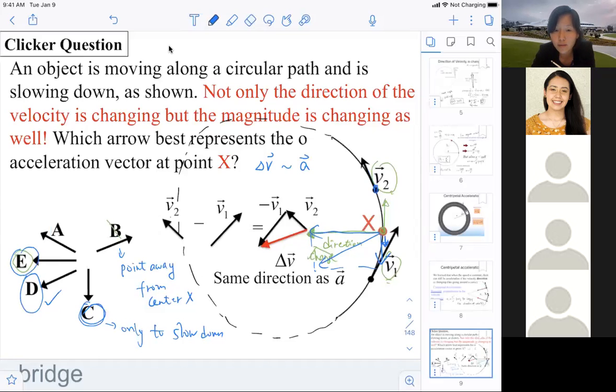For that method to work, Professor, do we need V1 and V2 to be equidistant from X? It doesn't have to be exact, because we are really just choosing a general direction. So nobody is saying D is exactly 40 degrees down that way. You're only choosing that it's in that direction. It could be up a little, down a little. You don't have to be exact. That's why we don't need to be an equal distance from X. Any other questions?